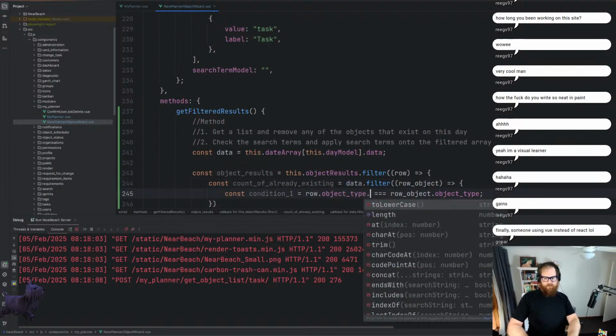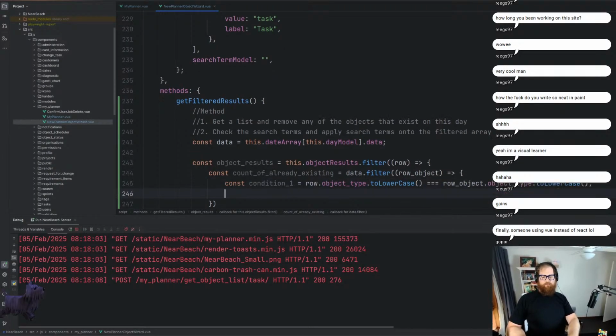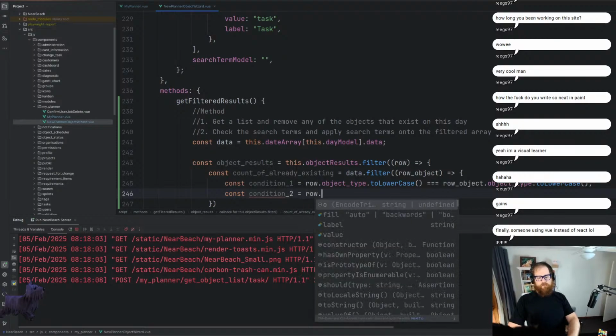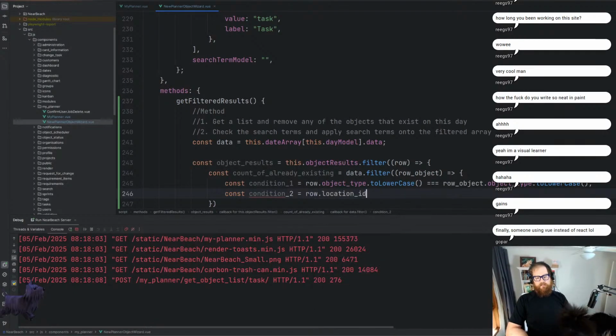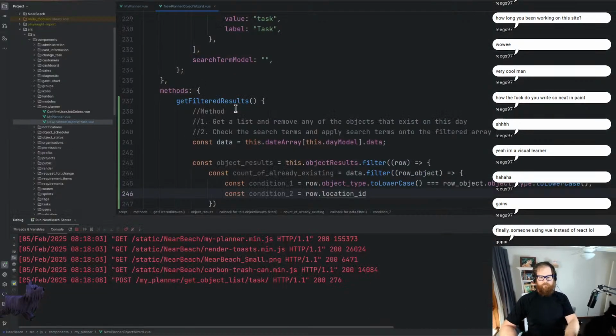All right, and I like to just put it in the lowercase just in case. It shouldn't be uppercase or whatever, anything like that. And then condition 2 equals row, and this will be the location ID. Gotta double check that it is the location underscore ID. Yep. Equals a row object. Got location ID.